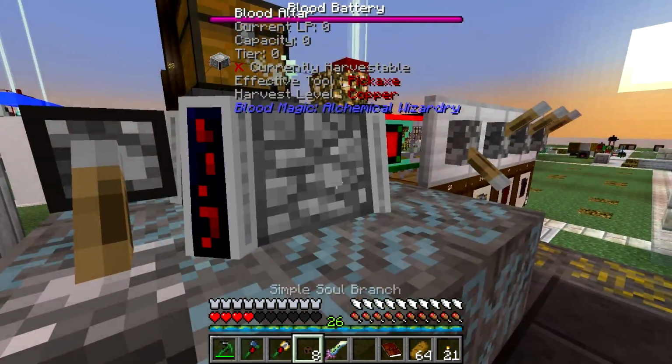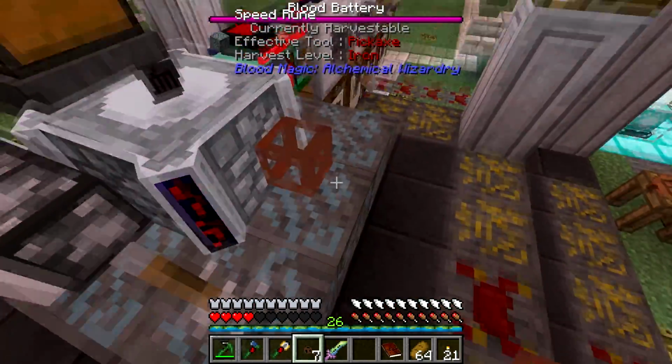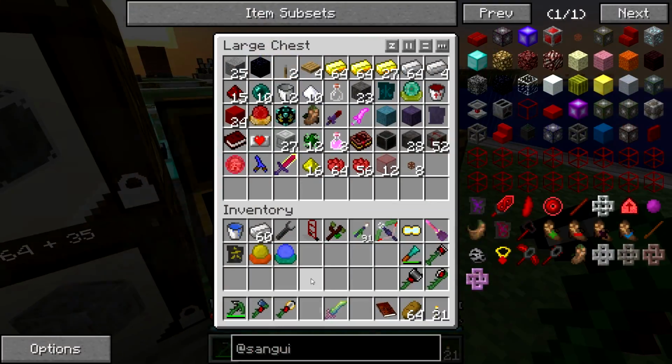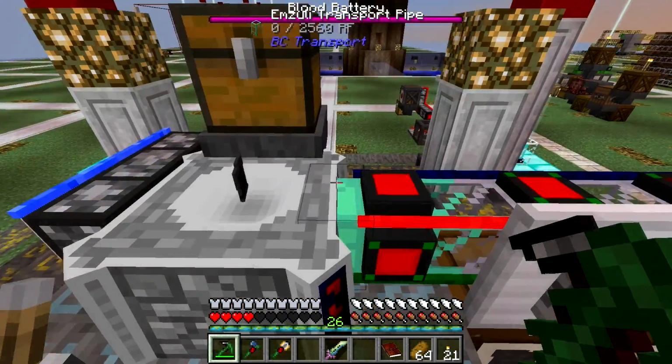What happens if we stick it here? Oopsie. No, right there. Nothing. Alright, well, back in the box with you. Uh-oh.